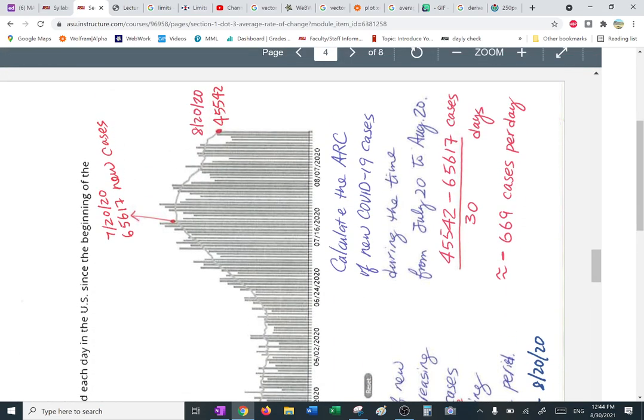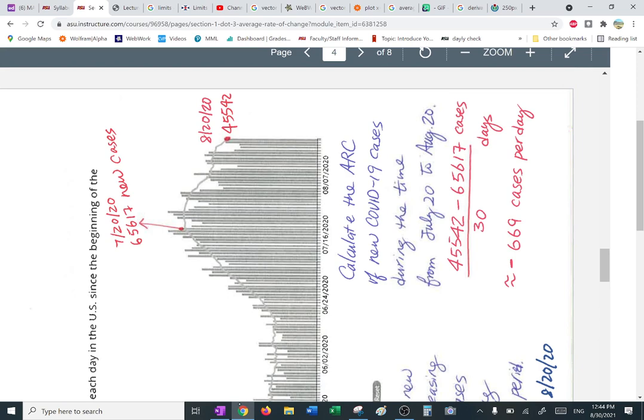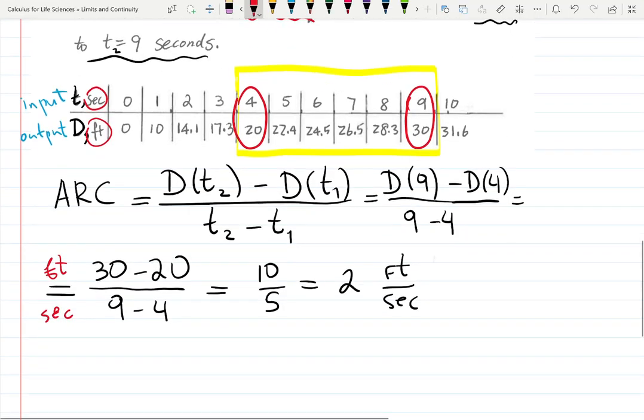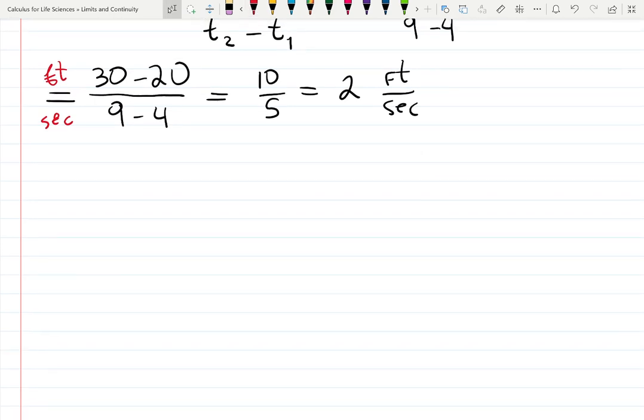And this is exactly the formula over here. How many cases minus how many cases? Over 30. If the number is negative, what does it mean? Declining. Because again, we're finding the slope. If the slope is negative, what kind of hike am I having if there's a negative slope of the mountain? I'm hiking down. Same with number of cases, same with the population of deer in Tempe. Do we have deer here? I don't know. So it's declining. We're probably killing deer. We should not. And that's kind of the idea here. Slope shows a lot of information. The number of it, the sign of it, all of this is important.